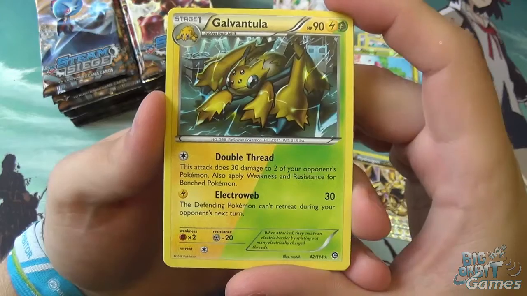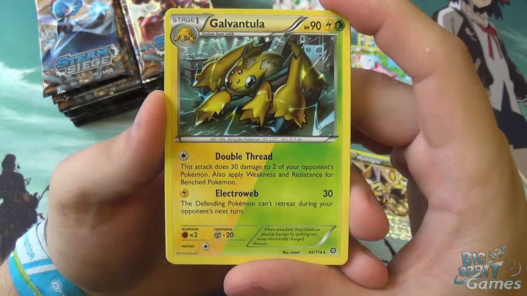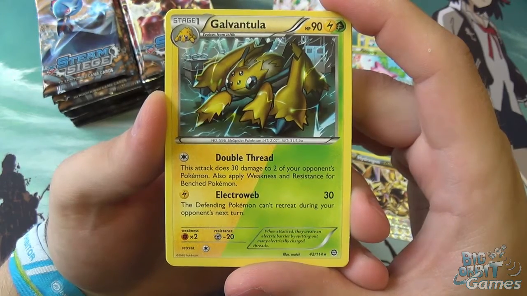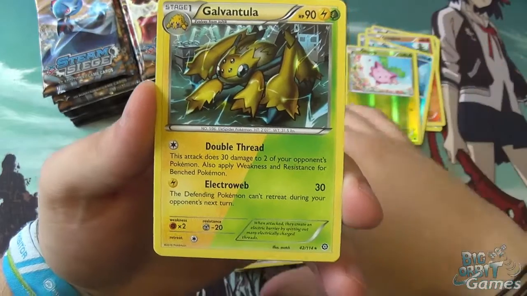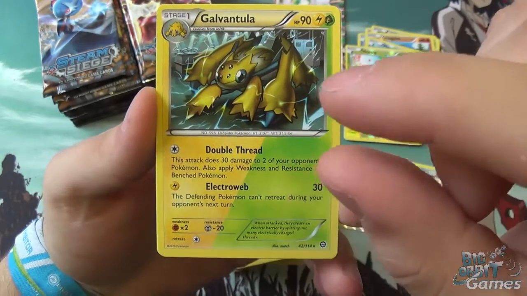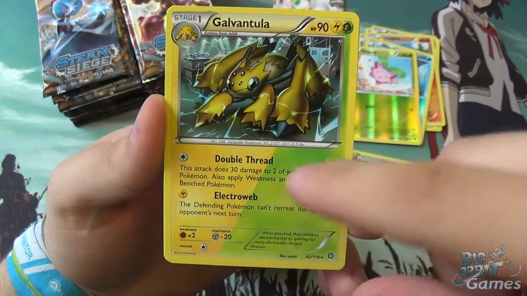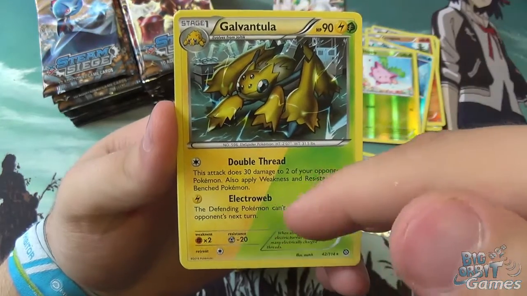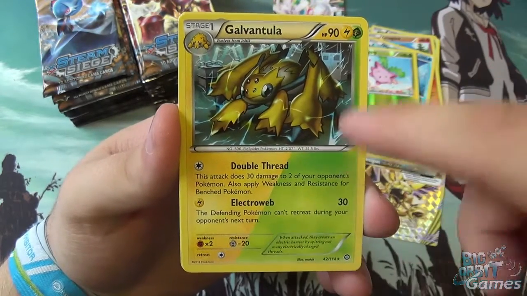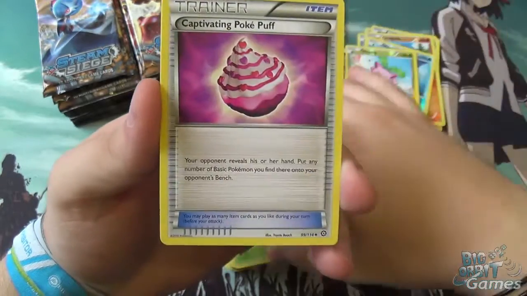I can see this seeing play in Night March decks. Maybe as a 1 or 2 off, just to evolve the Joltik if you can't get your Night March going. The Double Thread is very useful for just finishing off those Pokemon that have retreated out and are just a tiny bit close to being KO'd. So yeah, I can see that being run, and it's quite interesting, the ability, the attack, and they're such low energy costs as well, and it really improves his health as well.